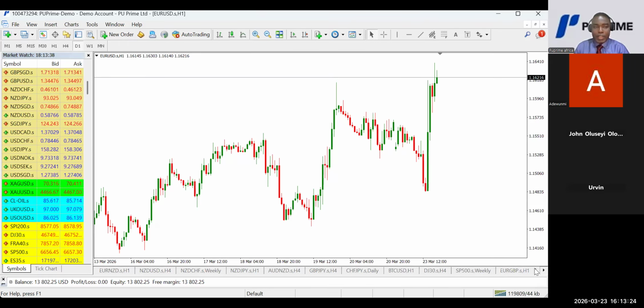So to place a trade, you go to the new order button. That's this button up here. If you have a laptop, this is exactly the way you're going to see it. New order is the same thing as saying you want to place a new trade. So I'll click on it.